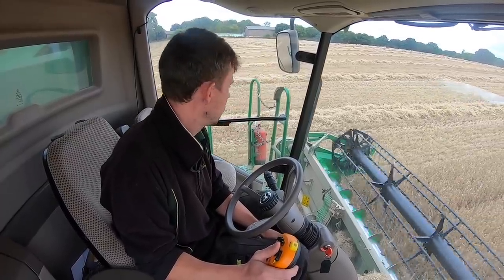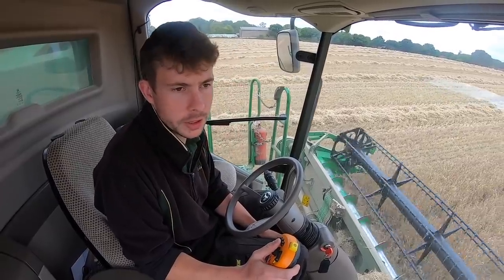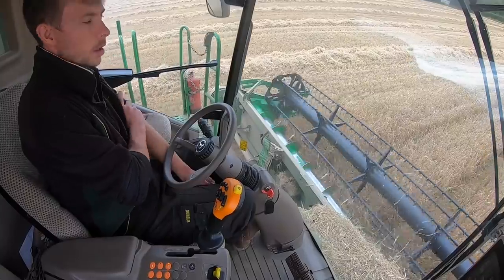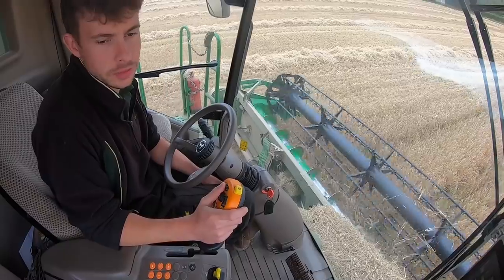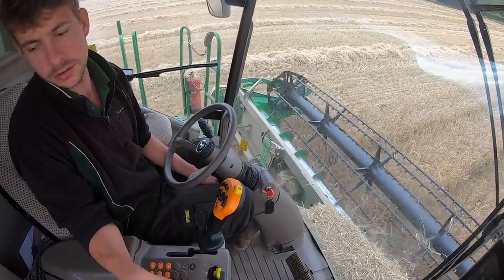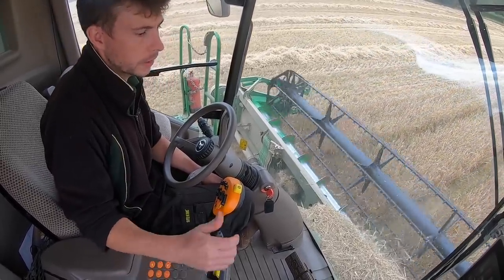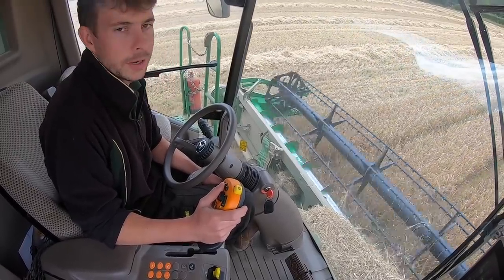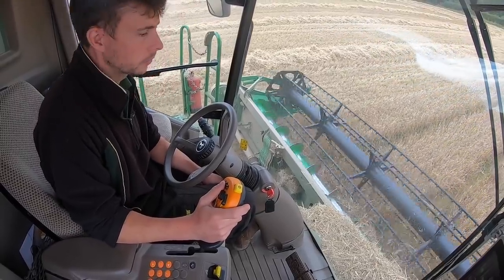They are gonna have a couple of 100 tons of lime put on them in the next few weeks. That'll be interesting, I'll try and video that. But apart from the yield, it's going quite well. It's much nicer when the seed beds get rolled, because it leaves it a lot flatter and you don't push much dirt. You push a little bit occasionally, but nothing like last year when they didn't get rolled. I was more ploughing last year than combining, but I'm cruising along at 5.2k right now.